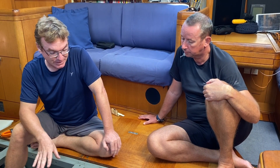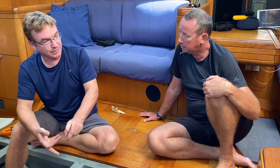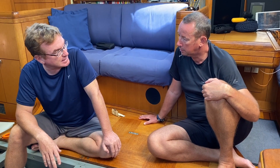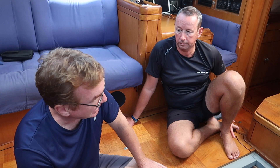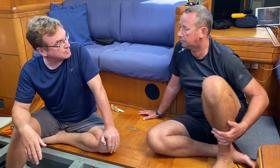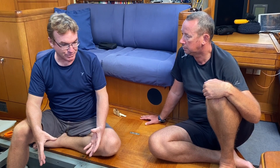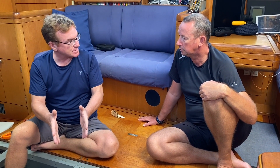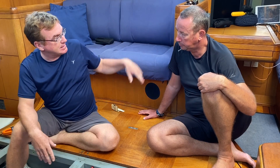With a load tester or conductance tester, the first thing you want to do is fully charge the battery bank — whether it's flooded, gel, or AGM, there's no point testing capacity until it's been fully charged. That doesn't mean your solar charger did a pretty good job today; if you have a generator or shore power, really give them a full charge. Once they're fully charged and the system has gone into float, shut down the charging and put on all your house loads — refrigerators, freezers, lighting — for a good 5 to 15 minutes. That removes something called surface charge, where the plates can get extra charged on the outside, and brings them to a proper resting voltage.